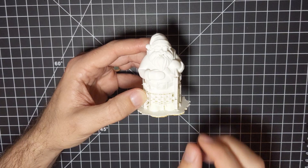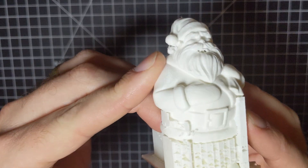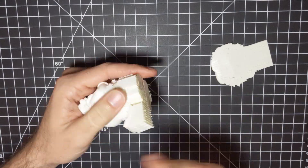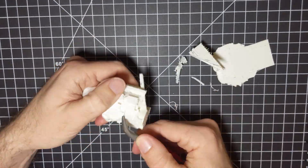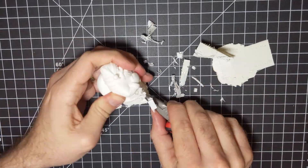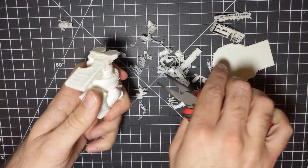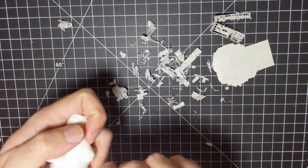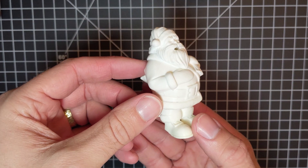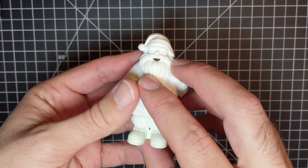With the circuit figured out, I just needed a suitable way to mount the business end of the hose to the Christmas tree, and I had exactly one idea. I found a great 3D model of Santa online and tweaked it to add a hole down the middle that connects to his mouth, as well as a backing plate so I could tie him to the tree at an angle so he sprayed water into the bowl and not onto the floor. I 3D printed it overnight and it was ready to go. All that was left was to give Santa a paint job and put everything together.